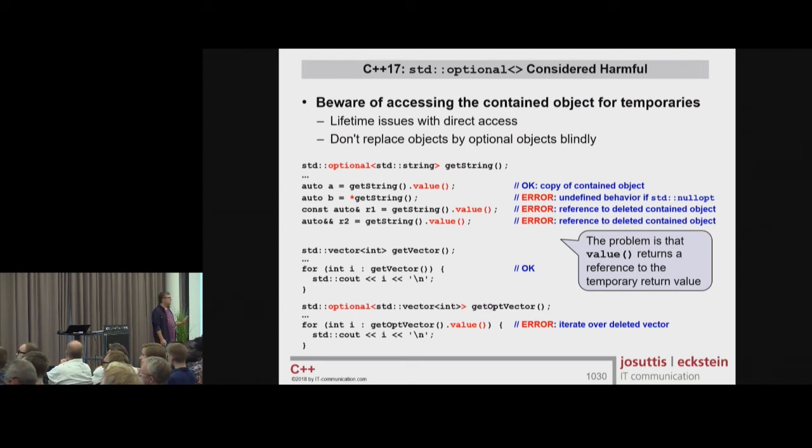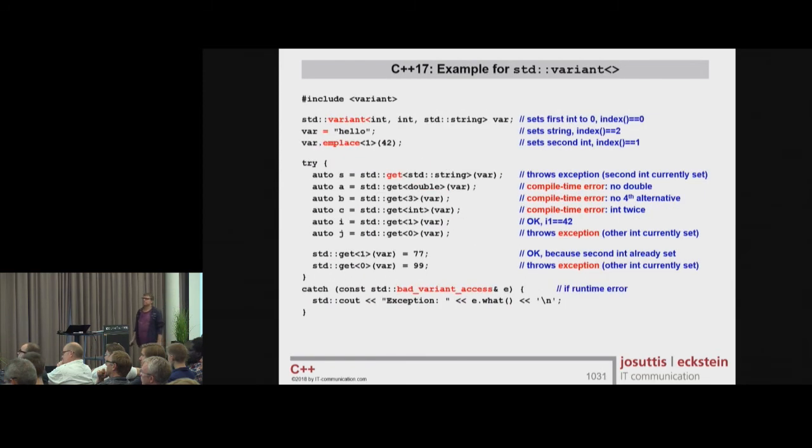This is something we have to deal with, because more and more we're talking about new types that deal with reference semantics, and we discuss solutions for this problem. And by the way, this is not only a problem with optional, this is in general a problem if in a range-based for loop you create a temporary and you call a member function that gives you a reference to this object. And there are companies who say, well, you shouldn't use the range-based for loop because of that. Okay, we have to fix that.